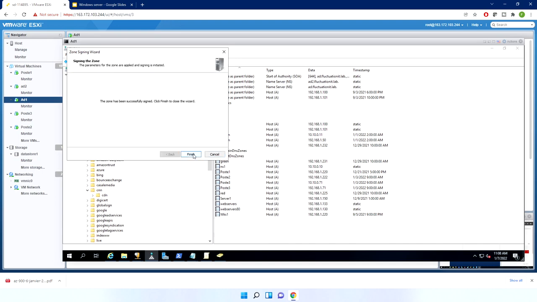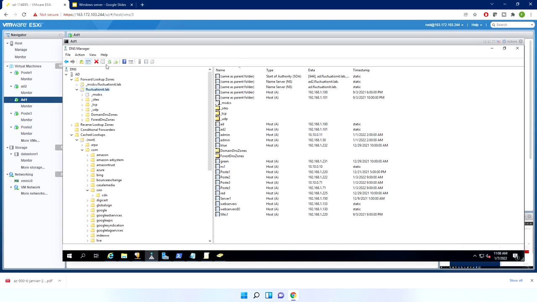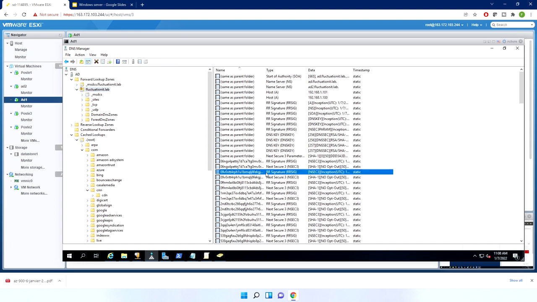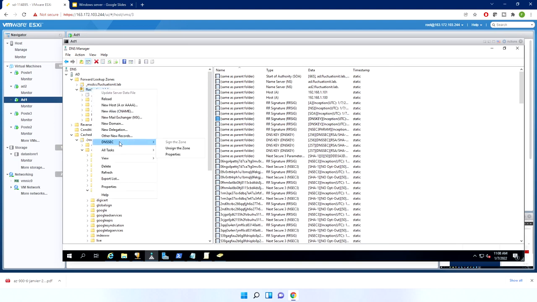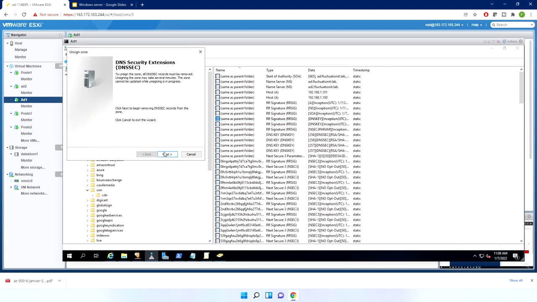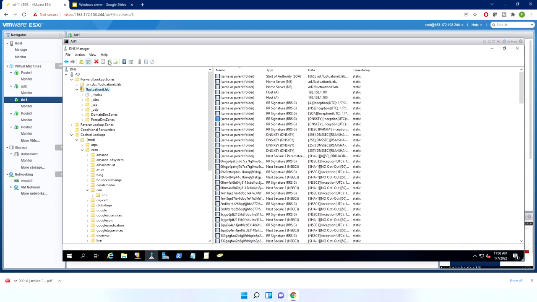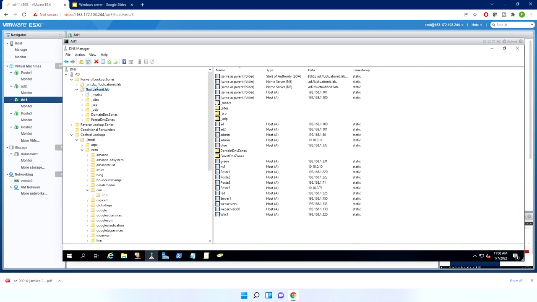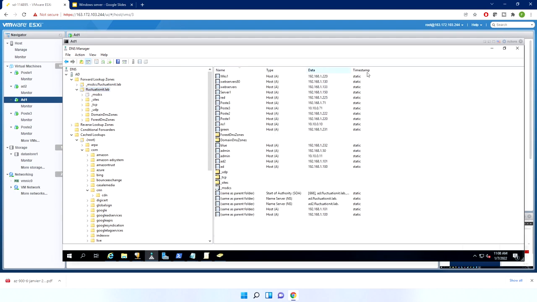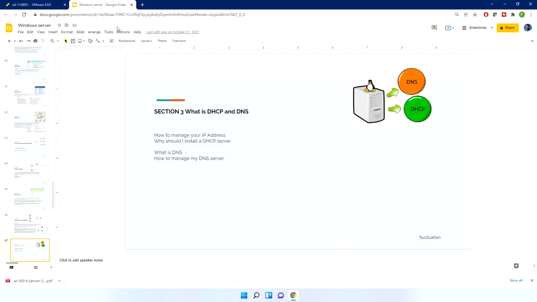Of course, you must understand everything. If I go here, look what's happening now: all is encrypted. That's crazy. So none of my computers can access DNS anymore. I must push by policy the way to encrypt the DNS. So that's good. Let's now unsign the zone, because we will not be able to do anything in our lab otherwise. This is quite amazing, how powerful it is to be able to sign the zone.